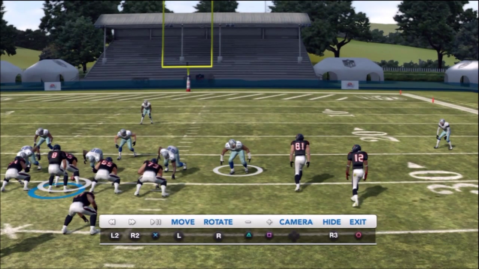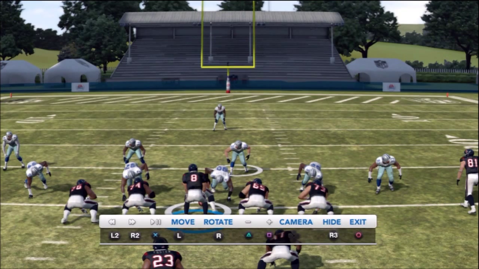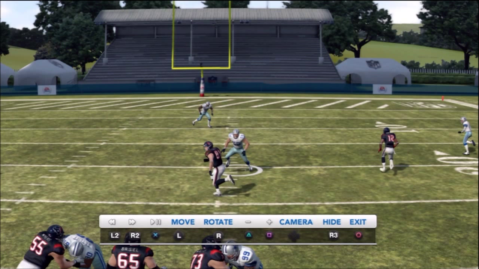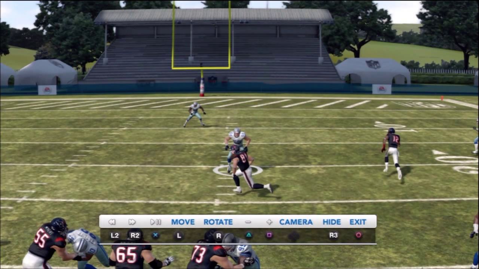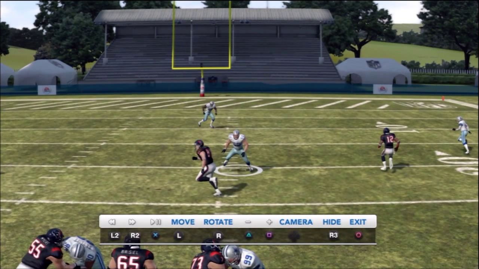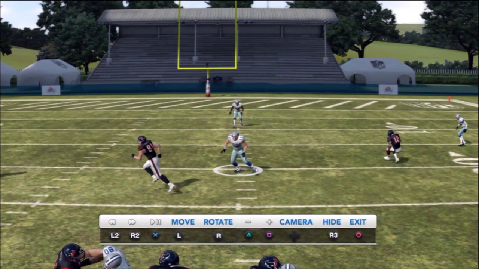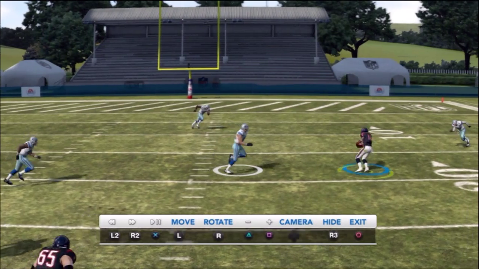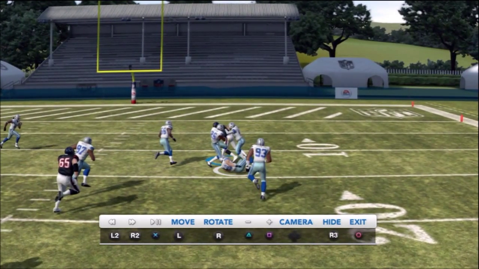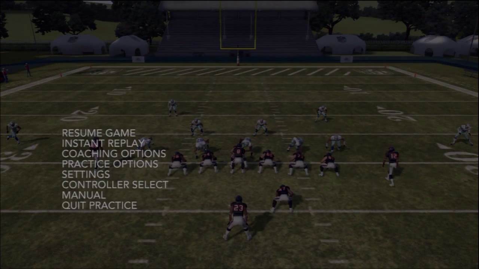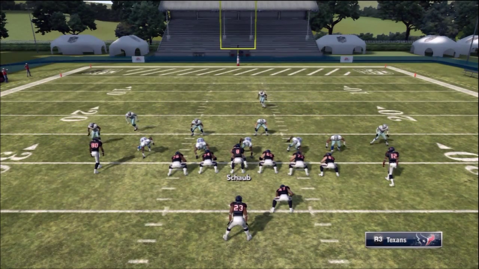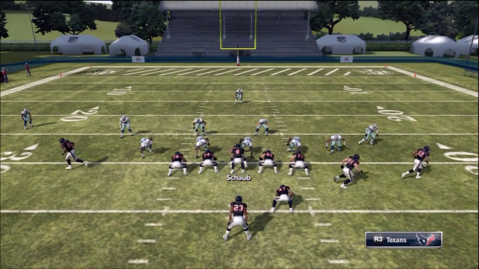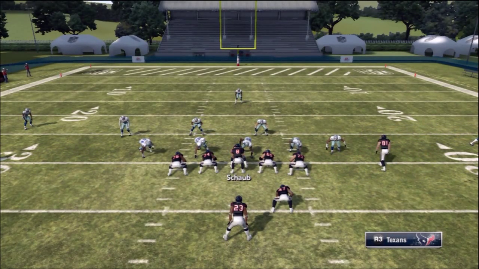Now in this situation we threw the curl, and that's because we saw the middle linebacker cheat towards the crossing route. I think it's a little after that, but he's going to take a step towards that right there. He cheated towards that route, so as soon as he did that, we immediately fired the curl in. And it's a real easy option play if you need, not forever yards, but let's say 5 to 10 yards for a first down. It's a good play to mix in.